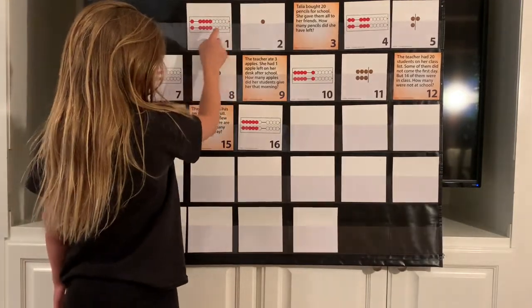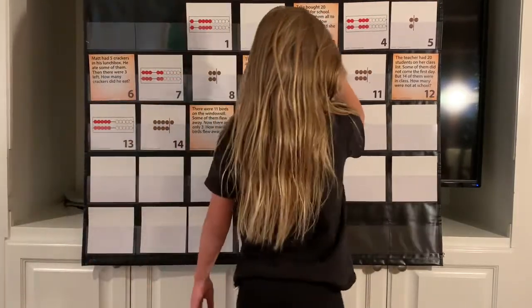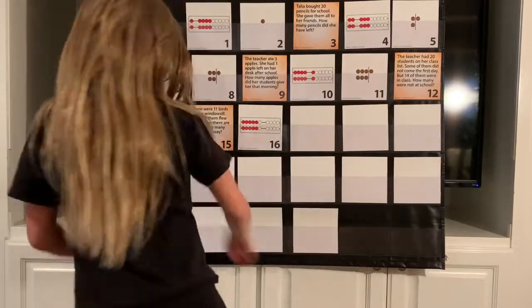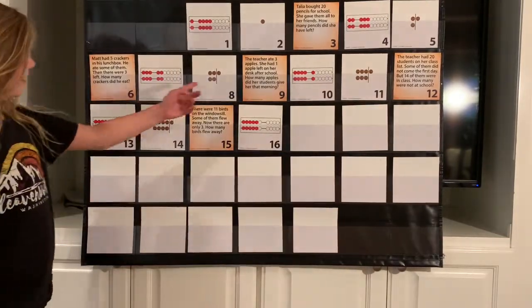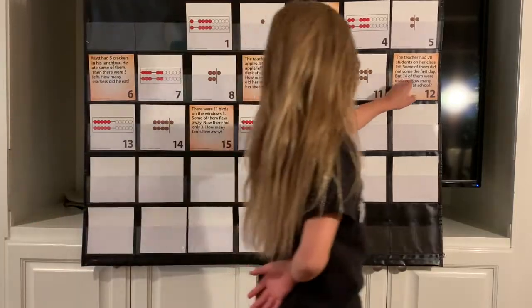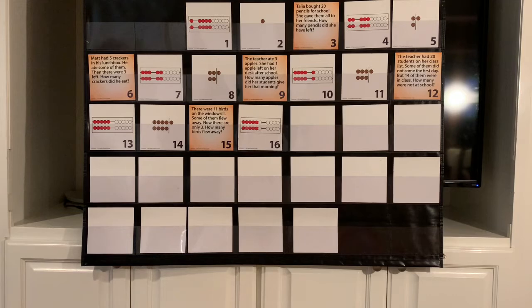Help us out, Karina. It's number rack, penny, word problem. Have you figured it out yet? So she's telling us the pattern. So it looks like it is an ABC pattern where A is the number rack, B is the penny, C is the word problem, and it repeats ABC, ABC, ABC.